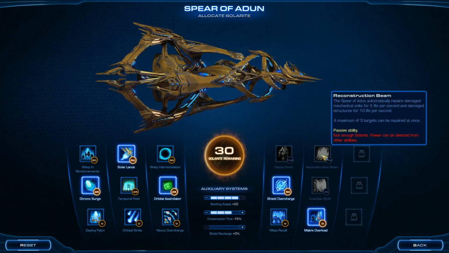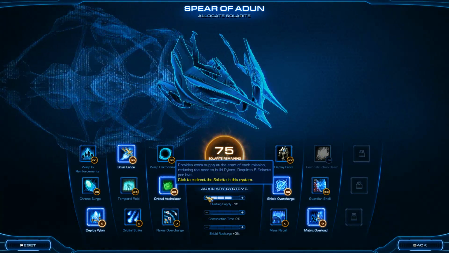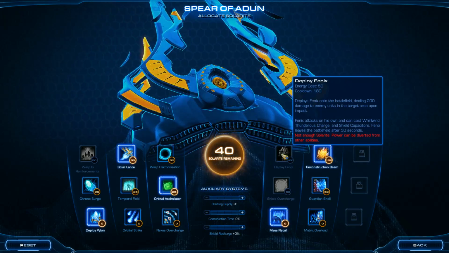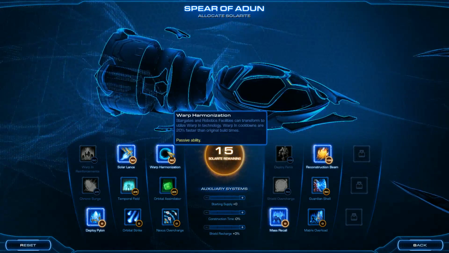So we've got our fifth tier up, so I'm going to go for Reconstruction Beam. So we're going to have to downgrade some stuff here if we want to open that up. So first thing I'm going to do is, there we go. Let's start from Reconstruction Beam and work from there. I don't need Shield Overcharge or Phoenix for this level. I'm going to bump up to Warp Harmonization just because I want to change it up.